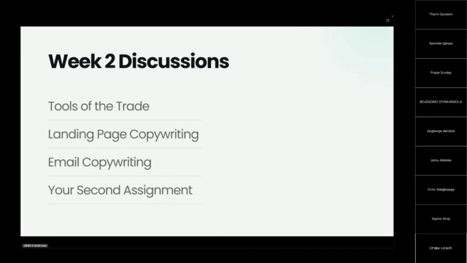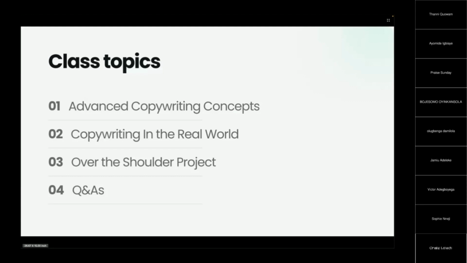So today we are going to cover these three major topics. That is advanced copywriting concepts. We're going to talk about copywriting in the real world. That is, how is copywriting done in the actual real world setting. But we're not going to go deep into the details of the technicalities or anything like that. It's just going to be what are the things to just know in a sense.